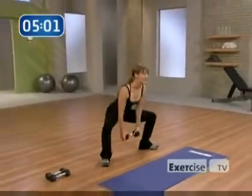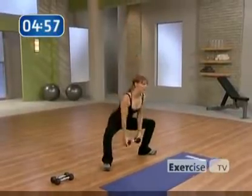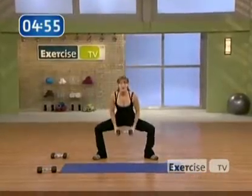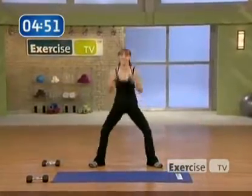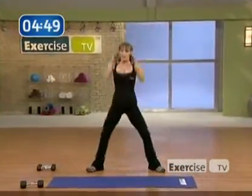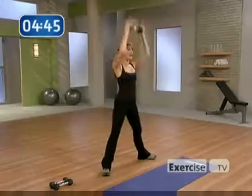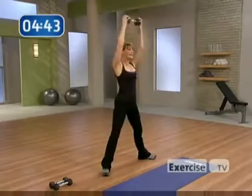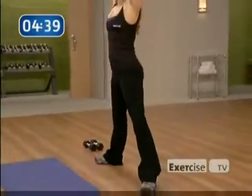Where are you feeling it? In your thighs, right? Let those knees open. One of the best thigh glute toning exercises. Arms are big, keep breathing. Nice and strong, abs are tight. Open up those thighs, long thighs.